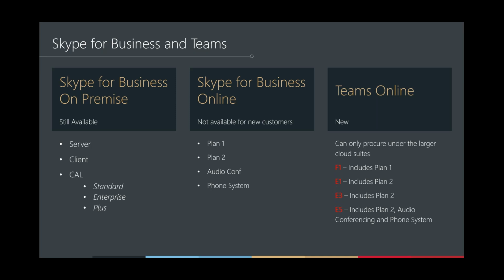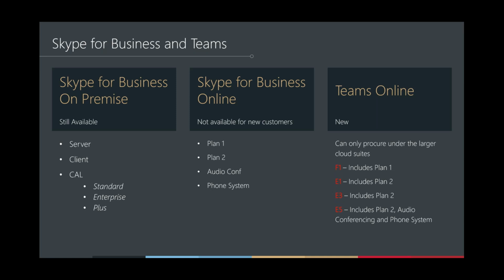It would always be that client access license, that CAL, which would set the user's functionality. You'd have standard, you'd have enterprise, and then you'd have plus. For example, if the user just wants to communicate with people internally in the organization, that's standard level. That's instant messaging, it's presence, that little button, being able to see an organizational chart, and even that one-on-one peer-to-peer internal calling. That's all standard CAL. Enterprise CAL is then, well, you want to do it externally, so you want to start hosting conferences, federating with your clients or partners, and one-to-many conference calls. That is enterprise level of functionality, and the final one there is plus, which is effectively the full telephony.